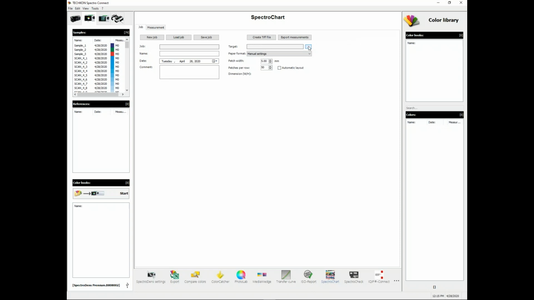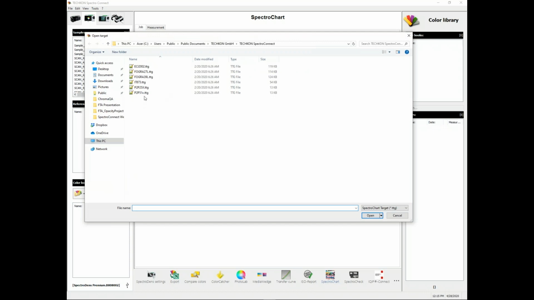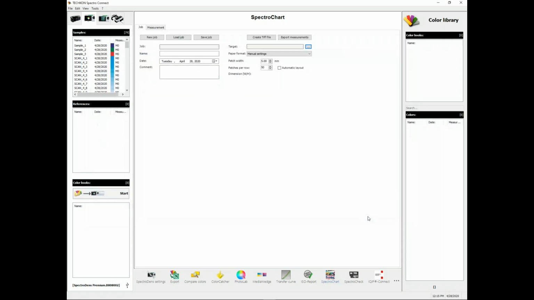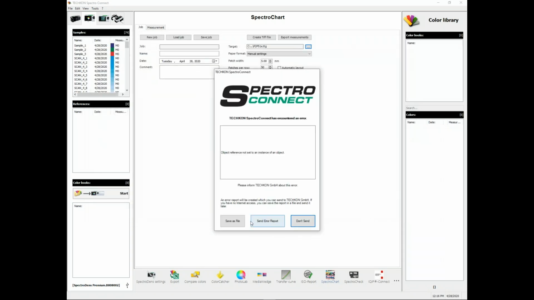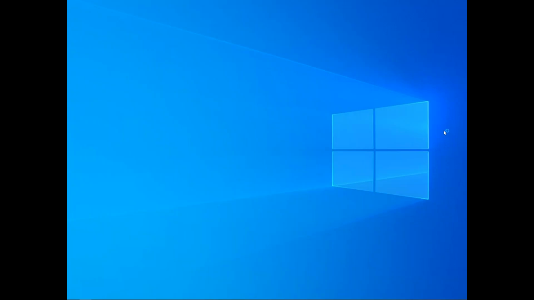Under the target, we're going to select the P2P 51 TTG file, which includes how many patches we're going to scan and the sequence of the measurement.